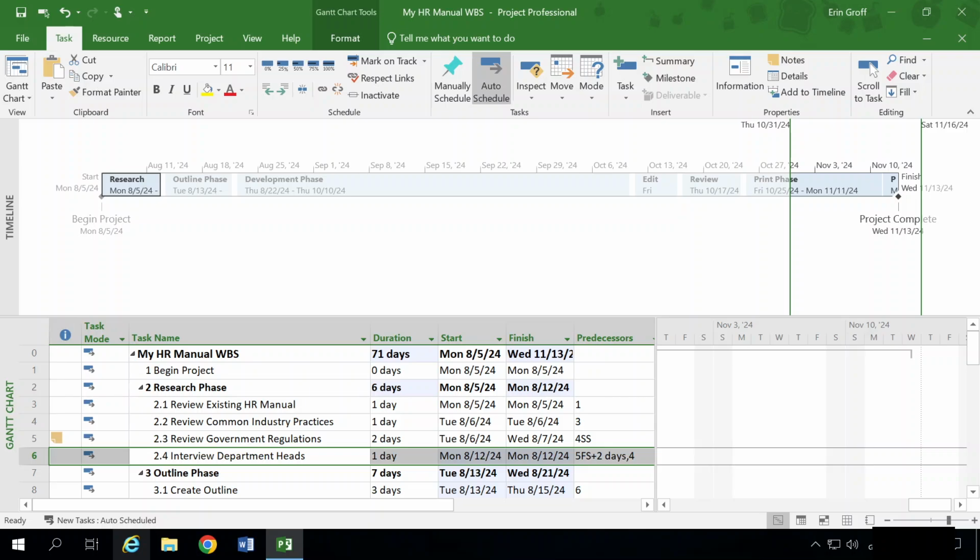And if we take a look at our timeline, it shows a quick way to visually see the duration of the entire project. The Timeline Format Contextual tab contains tools for modifying the appearance of the timeline as you desire. We're going to go up to our Quick Access toolbar and save our updates, and we can leave this file open for our next activity.